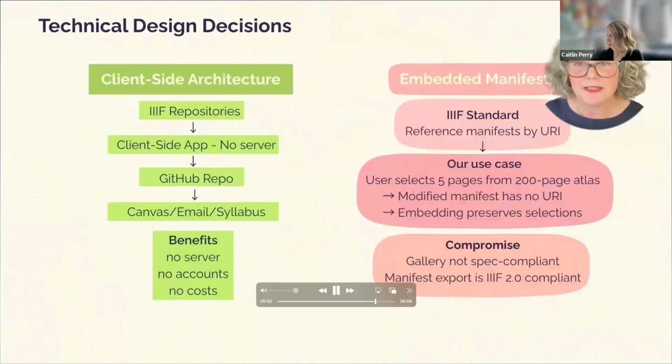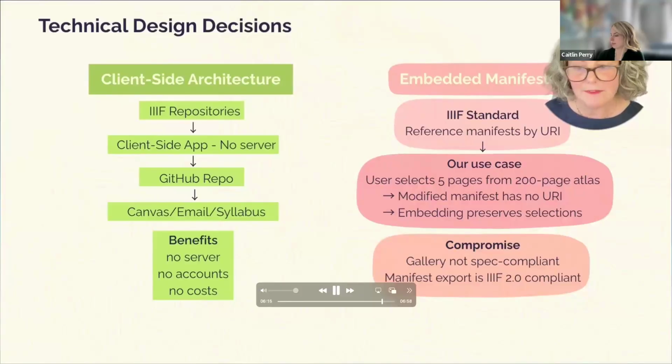Some notes about the technical design. It's all client-side architecture with no server, backend infrastructure, no accounts. People can just use it immediately, and we don't have to maintain anything complicated. For the end user, it's helpful if they know something about GitHub and IIIF, but it's not required, and they can work locally if they don't want to make a cloud-based embedded link. You can just save that file to your desktop and reload it.